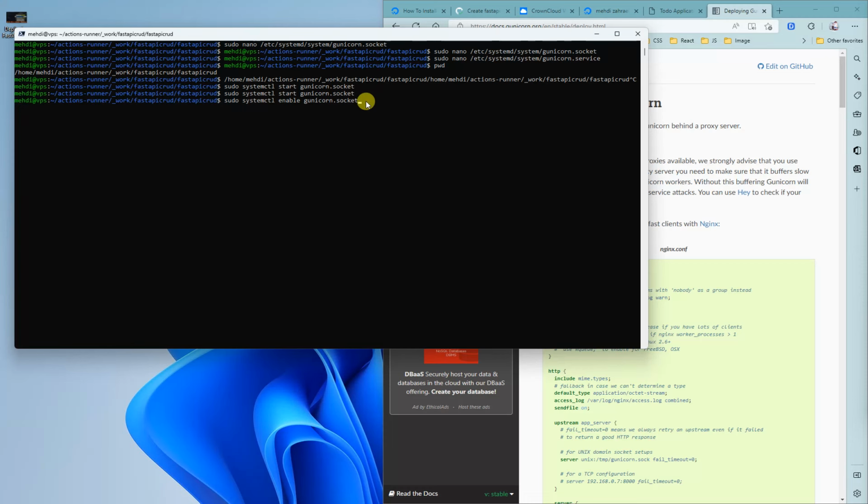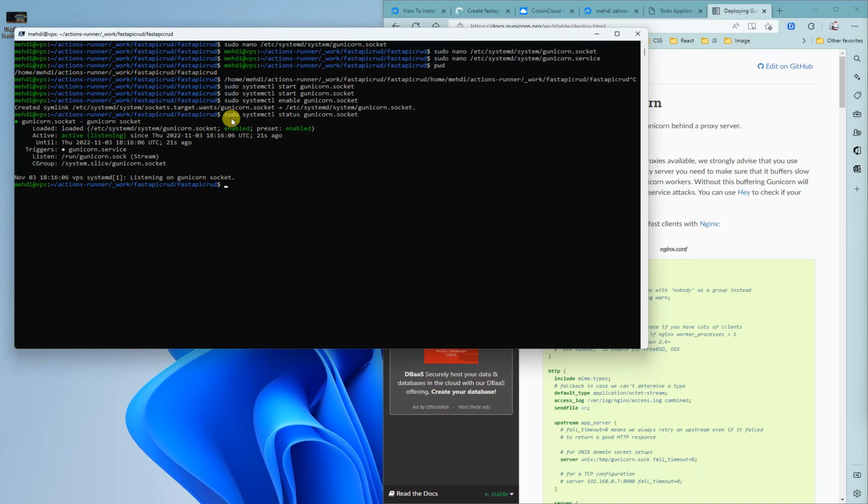Now it's time to enable. As you can see, successfully created symlink. And now let's check the status. As you can see, the Gunicorn socket is active.